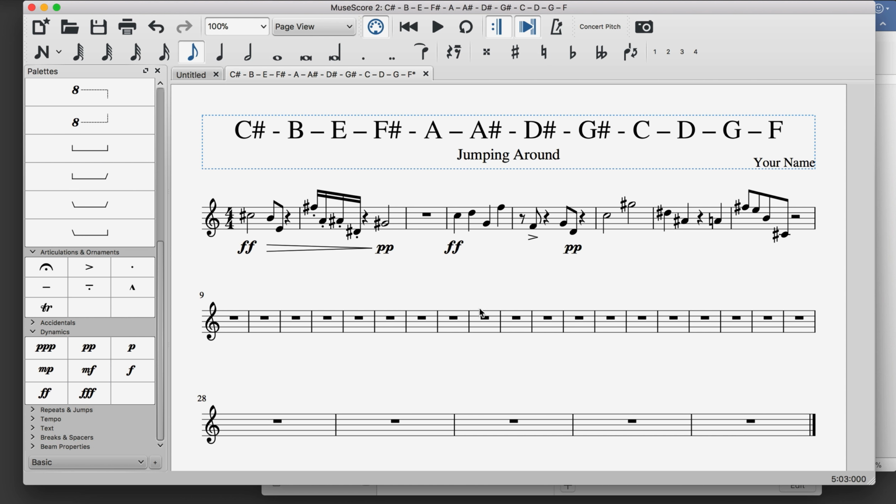So now I would just go through and finish the rest of these measures with going forwards or backwards through my tone row, and then putting accents or staccatos or dynamic markings on there just to make them interesting. So just to recap, you have to go in the order of the tone row. You can't skip any notes. So you have to go left to right or right to left. And then you have to use different rhythms and different rests, and you have to fill up 32 measures.